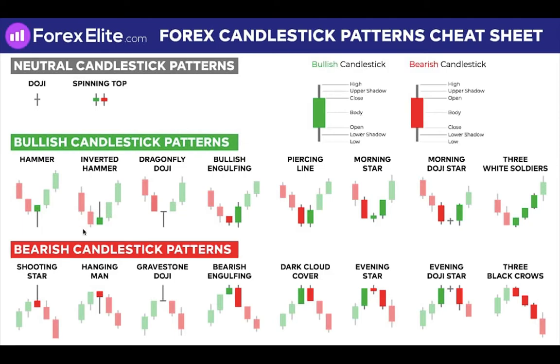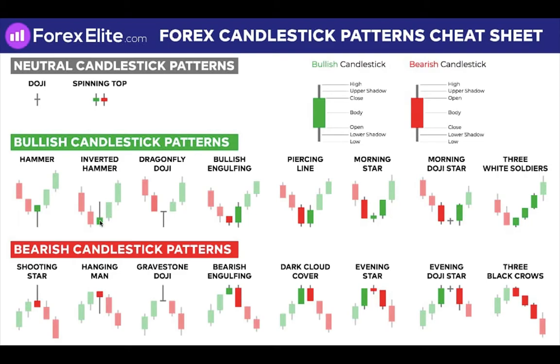And then there is the inverted hammer, also called the inverse hammer. This one is the hammer here, and this is the inverted hammer. It simply shows you that buyers are now winning, so you have to anticipate a buy. It tells you that buyers are now winning, and it depends on the color.